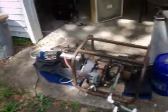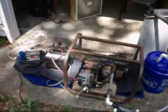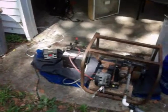So this is a proof of concept right here. I'd have to mount everything together. I might put it on this trailer, I don't know. I'll just mount everything together so we're solid and everything like that. And I can take it where I want, and then I can plug it in and generate power to put back onto the grid, or do whatever, charge batteries.